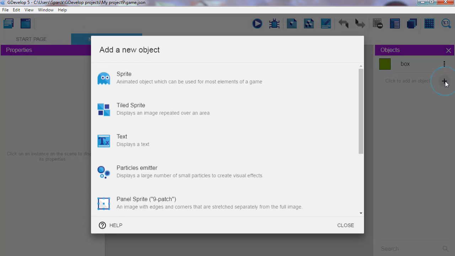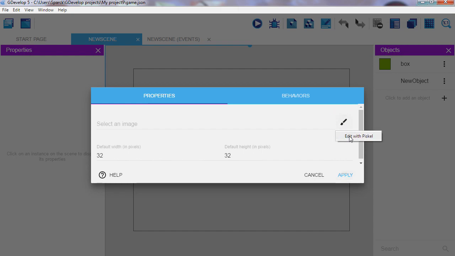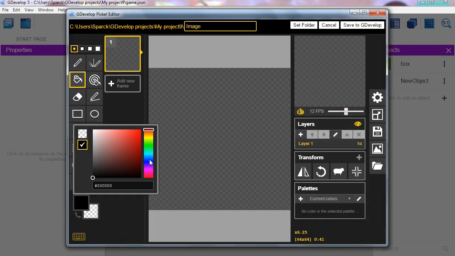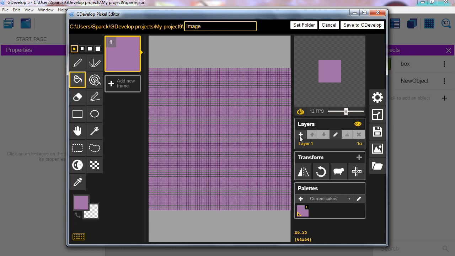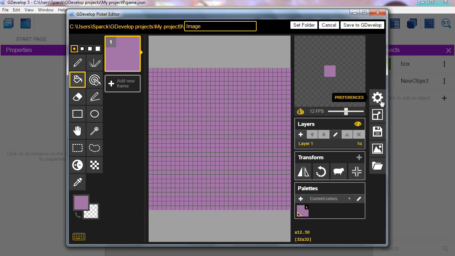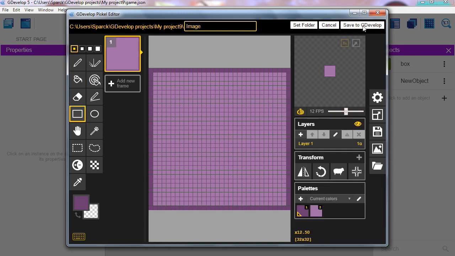So simple. We need a background, a tile sprite background. And we are going to do the same thing. We're going to fill this with the opposite color of green, which should be somewhere around purple. Don't make it too bright. And again, this is 64 by 64, so this would be 32 by 32. I believe there is a way to set this 32 by 32 as your default size. I'm pretty sure I've seen it. Okay, if you find it, let me know down in the comments. There we go.